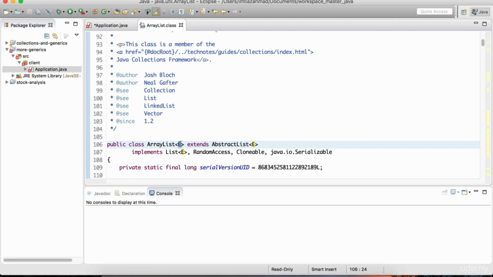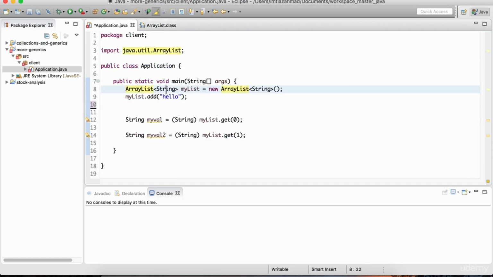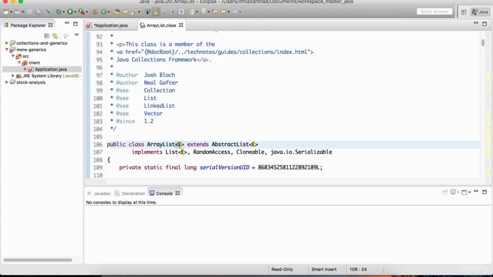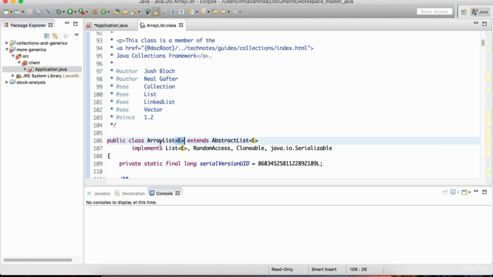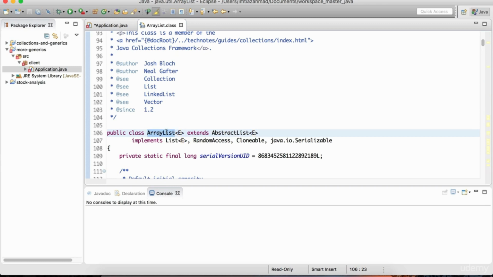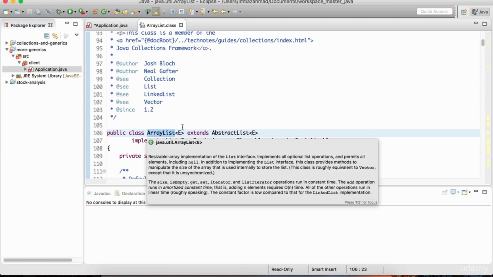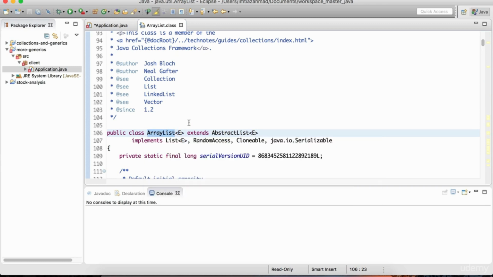We specify the type parameter. We're specifying here that a string can go into these angle brackets. I can define my own user-defined class that we saw earlier, and I can give that class in these angle brackets. So the ArrayList class allows flexibility on what can go in here, but at the same time, it ensures type safety. That's the beauty of generics. This is considered a generic class, the ArrayList. So is the HashMap and some of the other classes that you've worked with so far in this course.